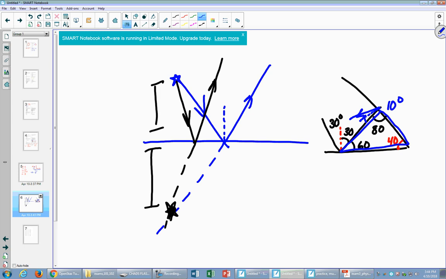The reflected ray is the same as the incident ray. This angle is 90 minus this angle, because this is a normal line, so this is a right angle right here. And then this angle is 180 minus the sum of these angles. 180 minus 100 is equal to 80. And then this angle is 90 minus this angle. Okay? Just remember your right angles and your triangles 180 degrees. And you will have one of these here as well.